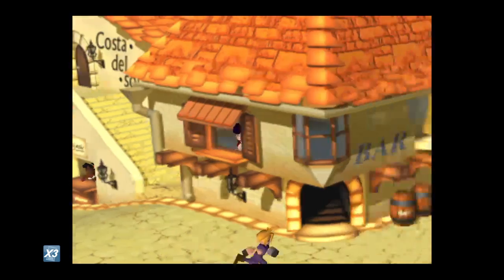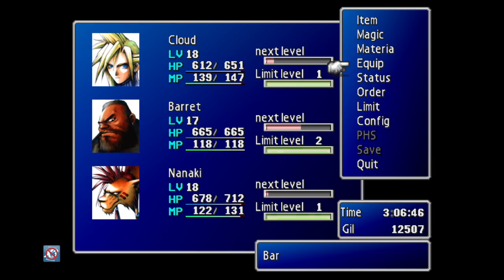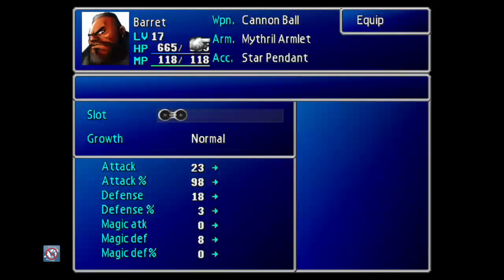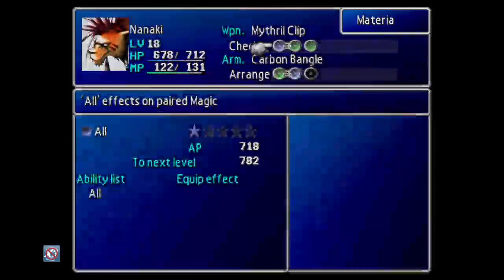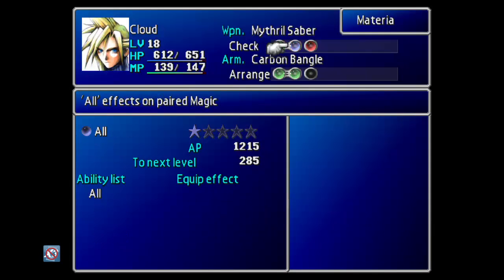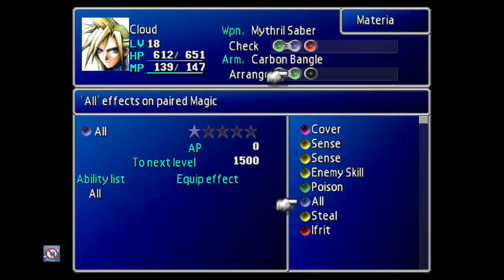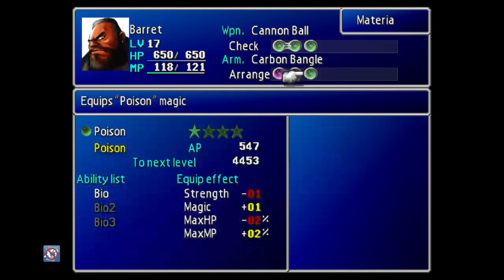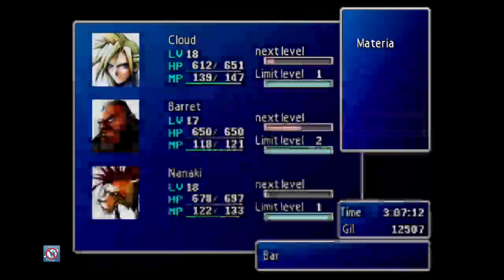Right, down we go. Oh, there's a weapon shop in here actually. I want to maybe buy one just to find out. Let me just. Oh, it's double, that's why. But they have more slots on them, so I'm going to use those instead. Let's give myself, I'm going to put another all there and ice there. No, give Barrett poison and then give Nanaki Ifrit. Okay, so that's that done.